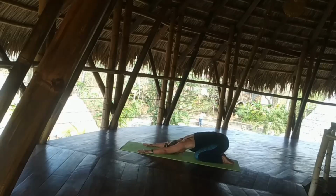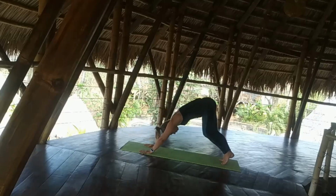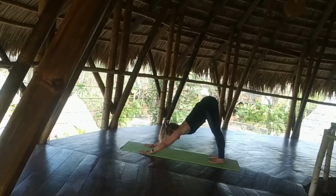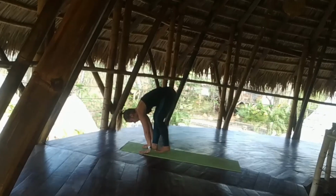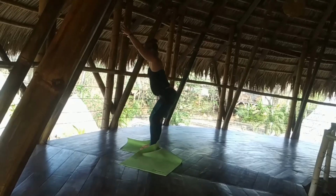Then slowly roll yourself up and back into downward dog again. Step to the front of the mat and lift all the way up into standing. Exhale, arms by the sides.